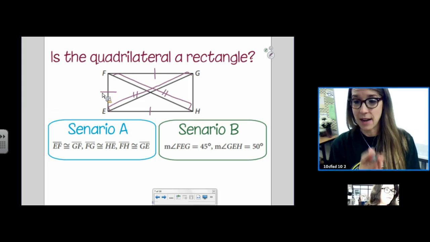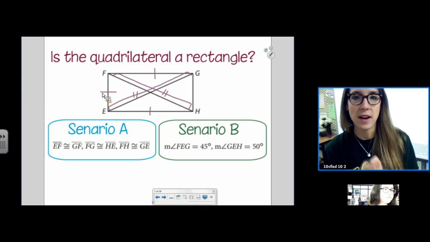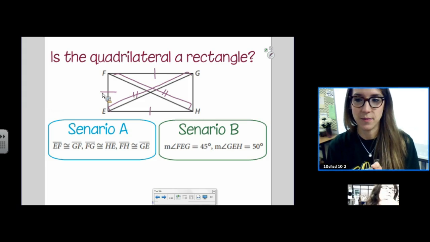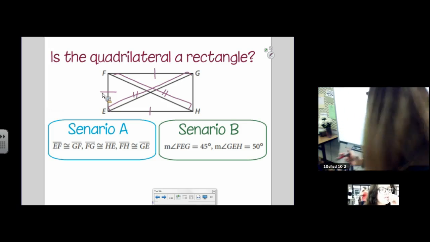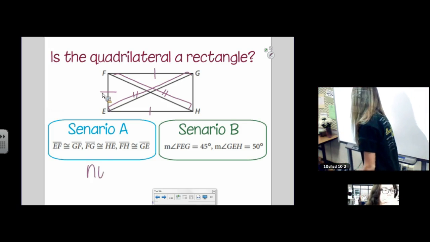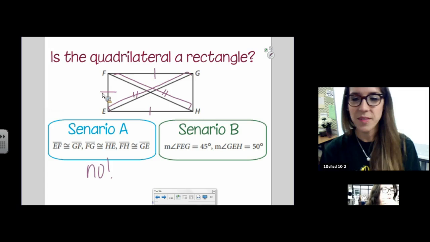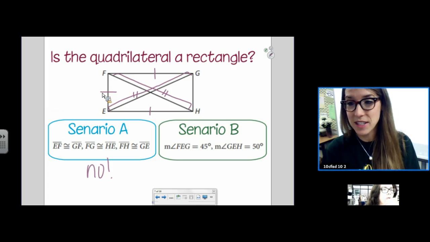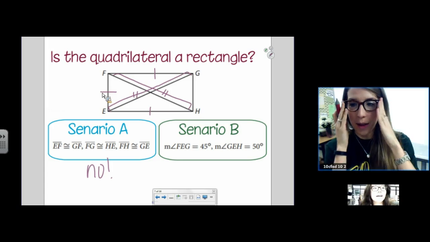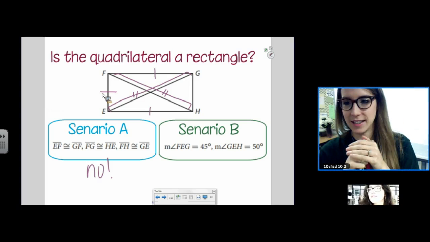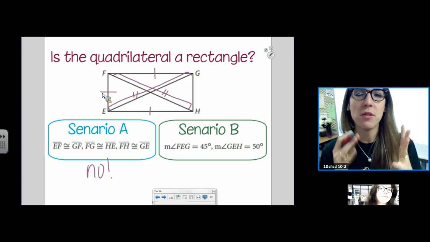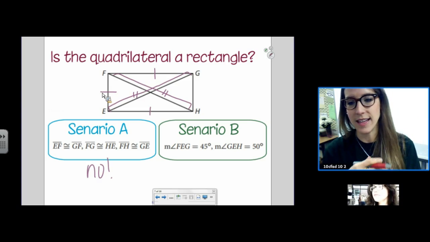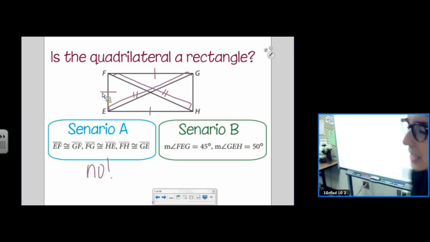So in the previous slide, we wrote down it has to be a parallelogram with congruent diagonals. The answer to this one is no. Why is the answer no? What is wrong? It wasn't a parallelogram to start with. You're right. So it has one pair of opposite sides congruent, has a third side congruent. It doesn't have both pairs of opposite sides congruent. It just doesn't. And so that's why it's no.